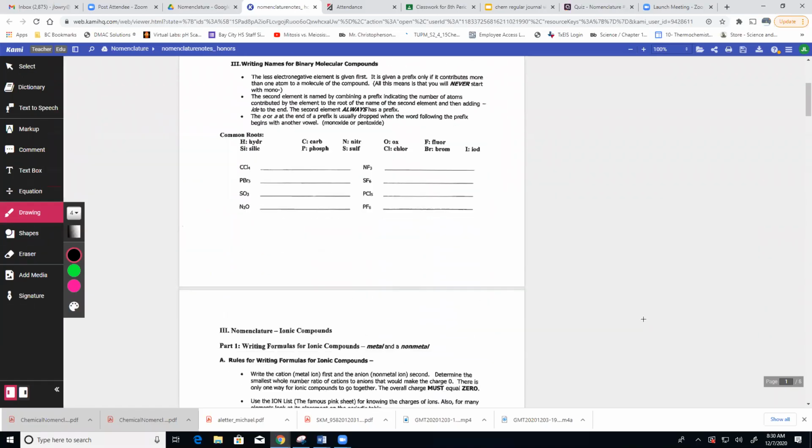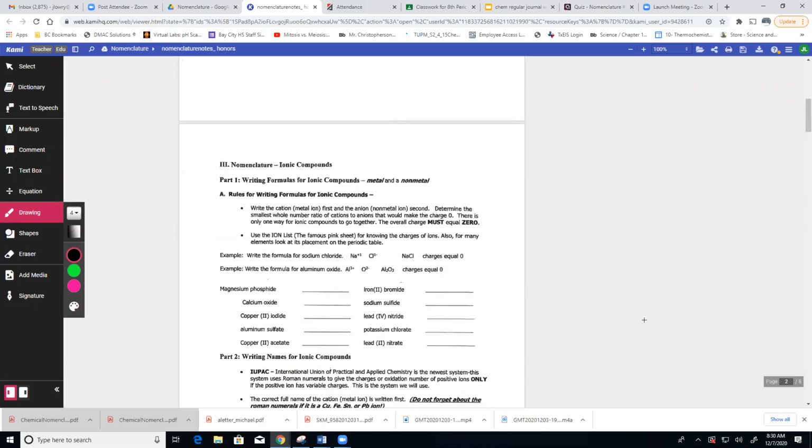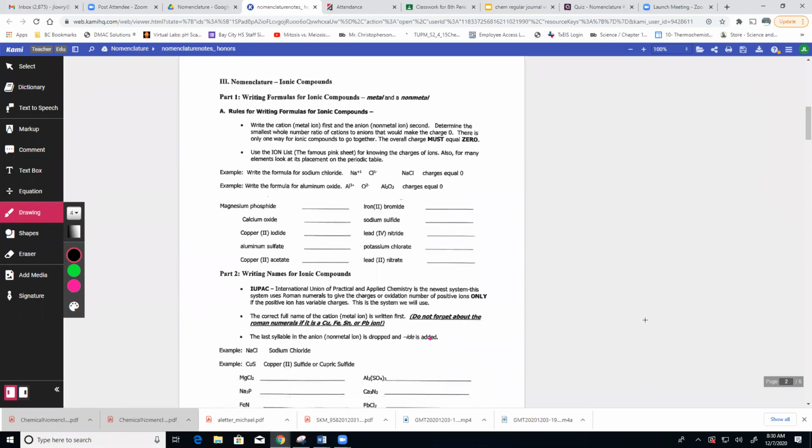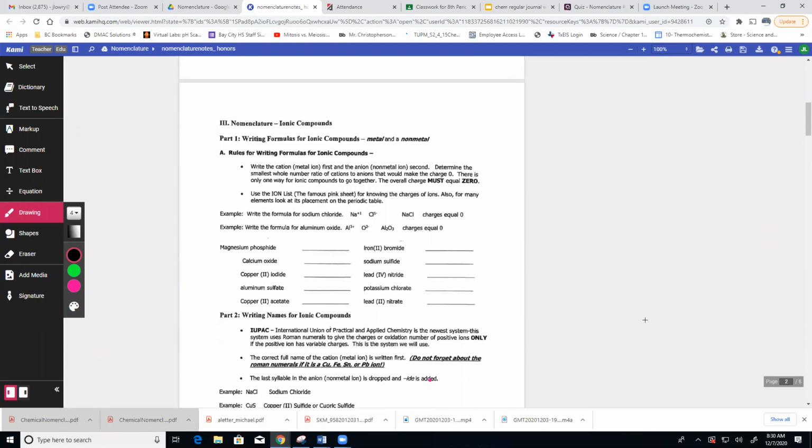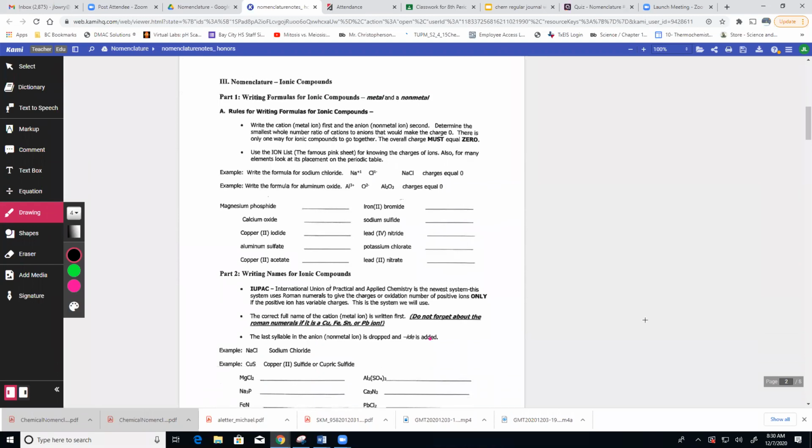All right, so we were on our notes. We had already done covalent, which we use prefixes for, and then we were on ionic. We did the part on ionic where you're given the formula and you write the name, but we haven't done the other part. So that's what we're going to look at now. If I have the name and I have to write the formula, it's a little bit more difficult because you don't have the prefixes to tell you what the subscript is. You have to decide what the subscript's going to be.